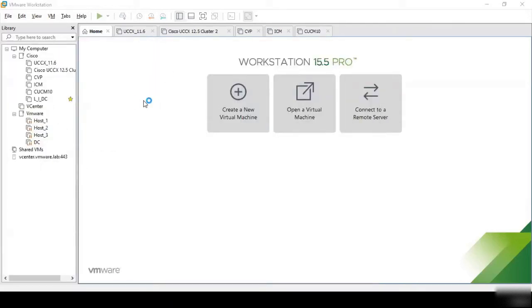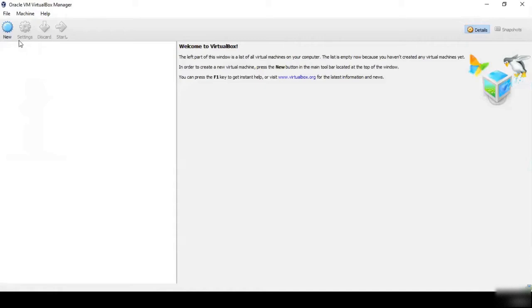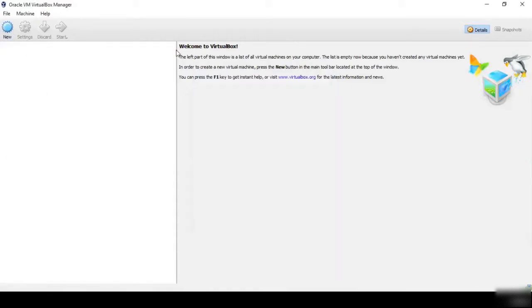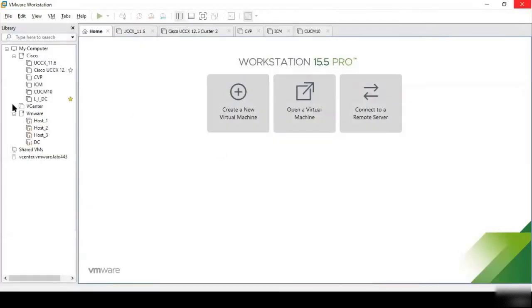This is also a software that you could use on your Windows machine or on your operating systems to create virtual machines. But I generally use VMware Workstation because I'm quite habitual to it, and it's pretty decent in terms of the interface that it provides. It's pretty simple and straightforward.